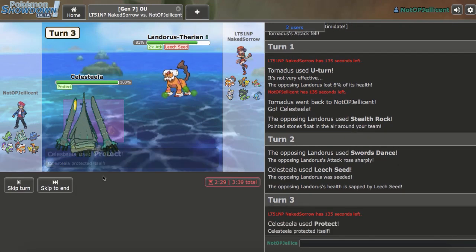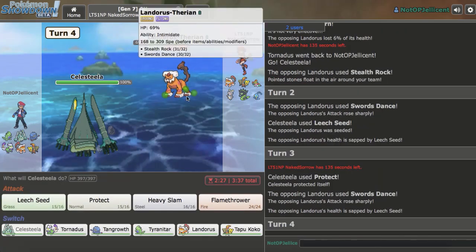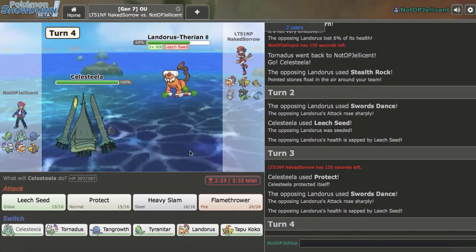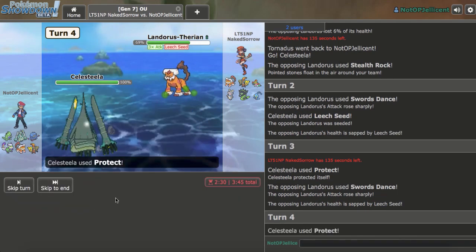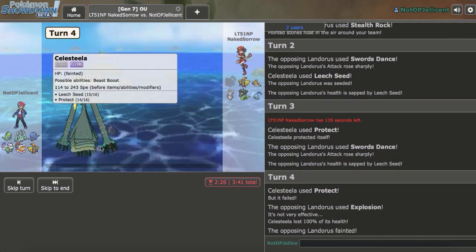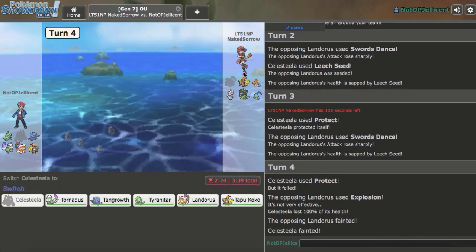Come on, explode. Nasty Plot's up again, okay. Do I go for the double Protect? I mean, this thing isn't super important. Yeah, it's really not that big of a deal. As we don't get it, let's see what he does. Explodes right there and knocks me out. Kind of unfortunate that we lost it, but it is what it is.